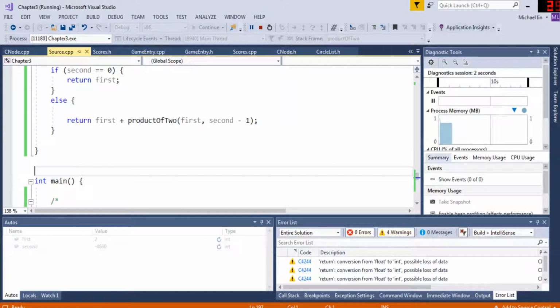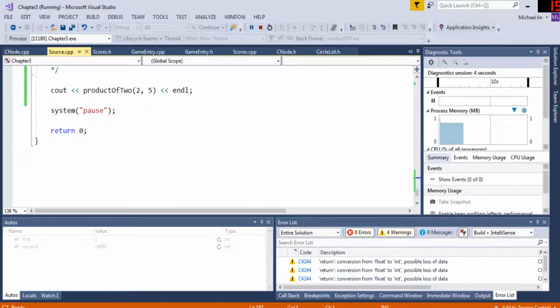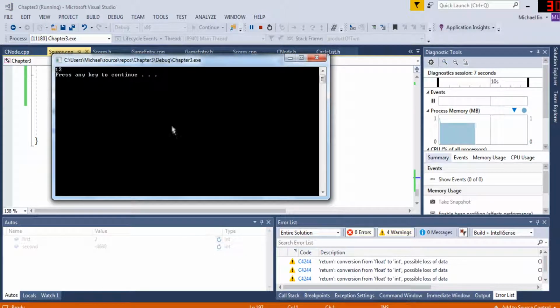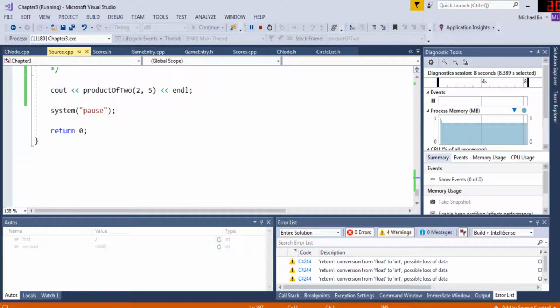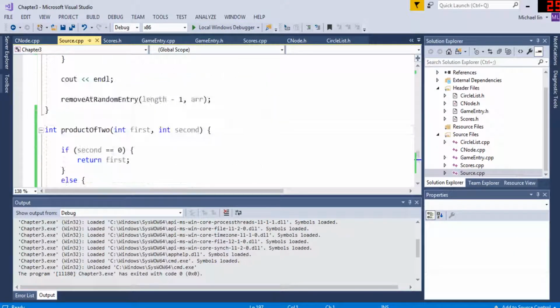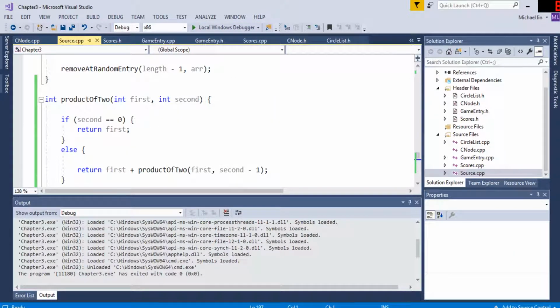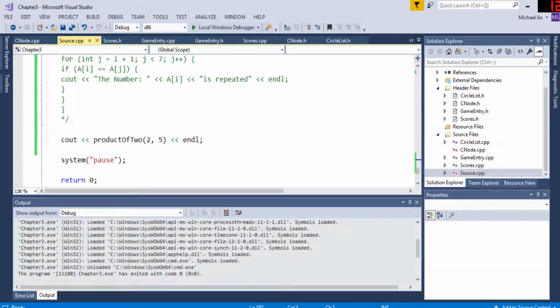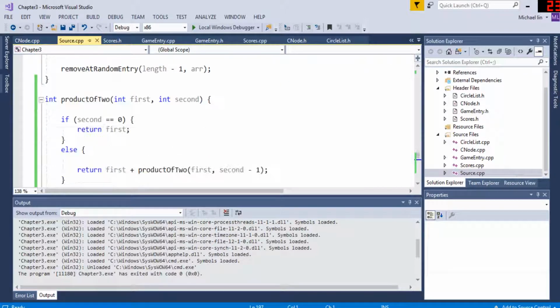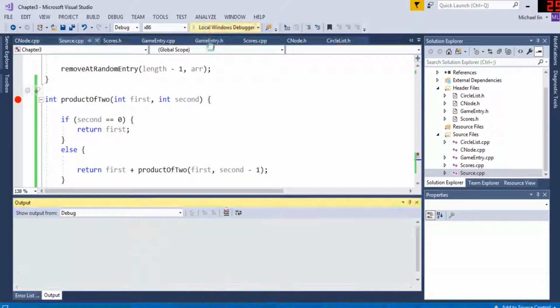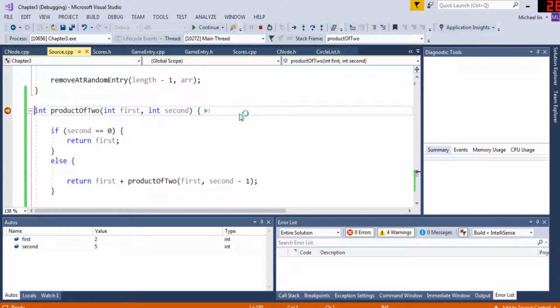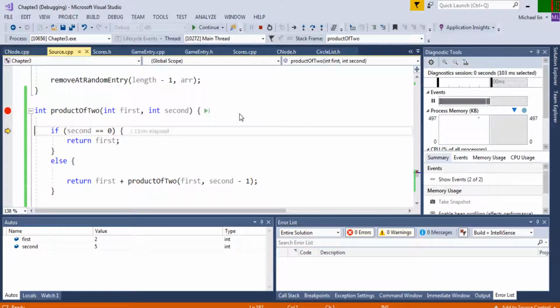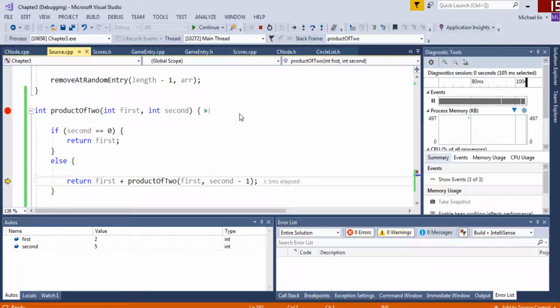12. Why is it 12? Why does 2 times 5 equal 12? I'm curious. Why? 2 times 5 should not equal 12. Okay, we're debugging now. We are debugging. Okay, so this should return 2 plus 2, 4.